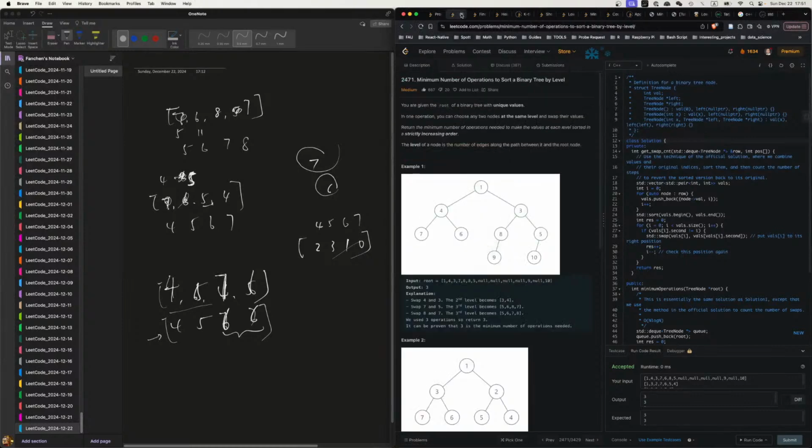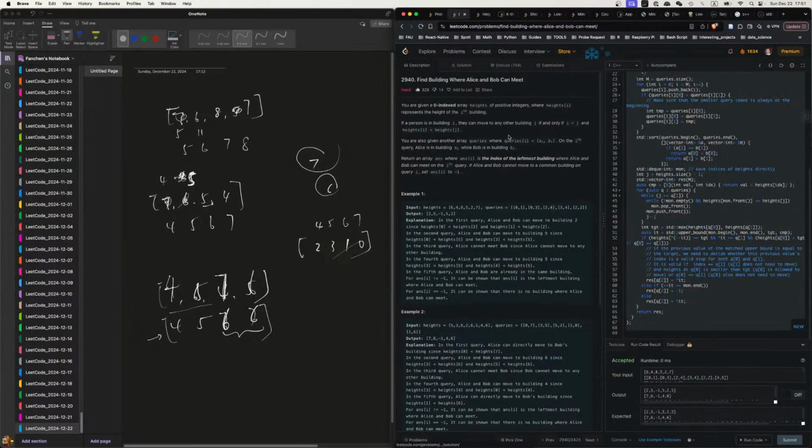Okay, this one is done. Now we can go back to this. So this one is to find, given two values, the leftmost value that's bigger than them. My solution is I sort the queries based on the larger of the indices, and everybody to the right of it will build a monotonic increasing deque, and now binary search to find.